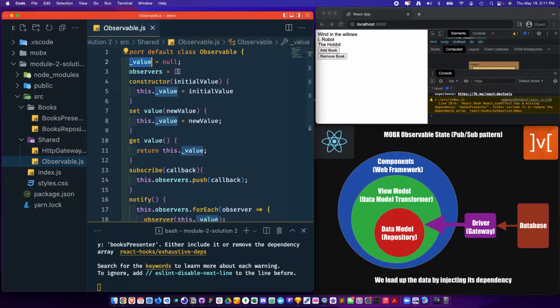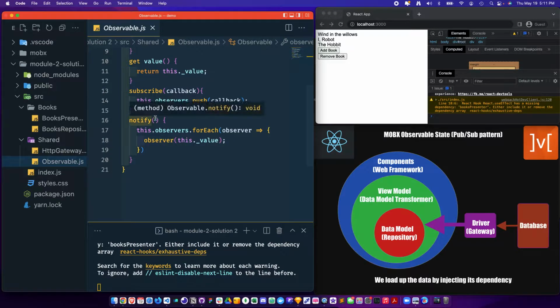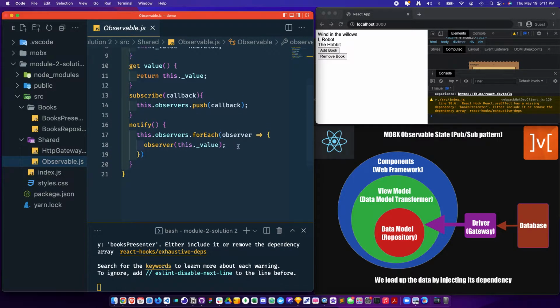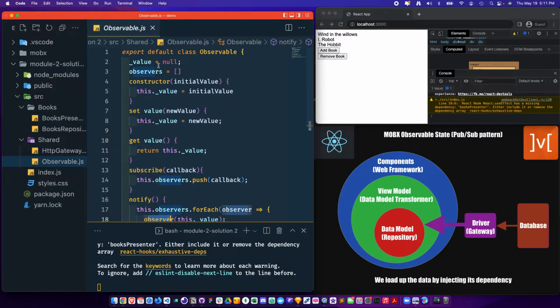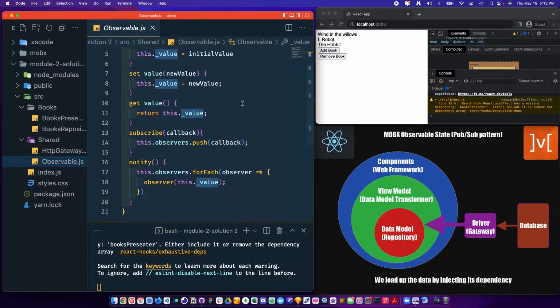So when this observers array gets called and we notify, we say for each observer, run the callback with whatever the value is here, which means you're manually running a broadcast method to whoever is listening to it.